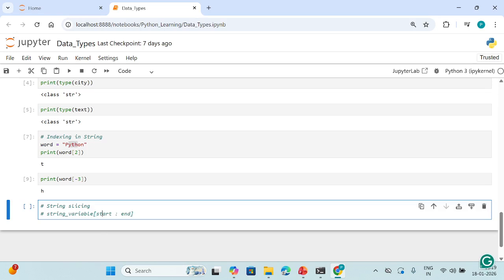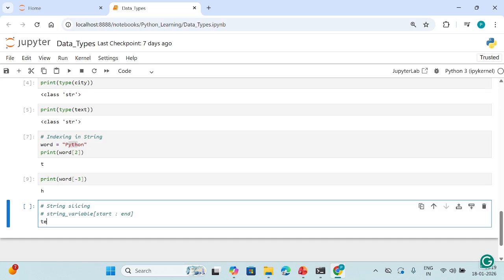So start is the index of the character from which the slicing should start, and end is the index number of the character where the slicing should end. So let us see an example of how we will exactly use it. Let's say text is equal to Python programming.